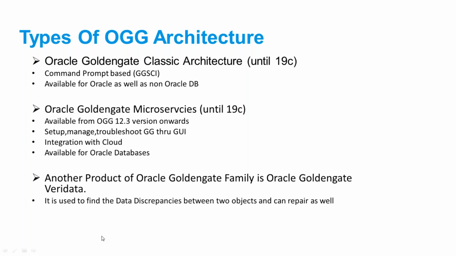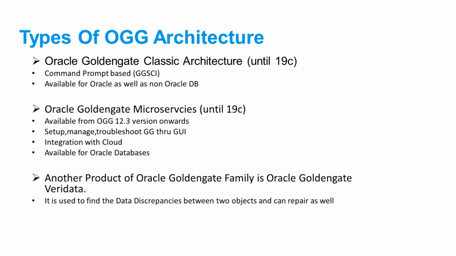Now, another product of the Oracle GoldenGate family is Oracle GoldenGate Veridata. How many of you have heard about Veridata? Anyone? Post in the chat window if you have. Okay, so it's a mixed response. Another product of the Oracle GoldenGate family is Oracle GoldenGate Veridata. As the name suggests, Veridata verifies the data for you.